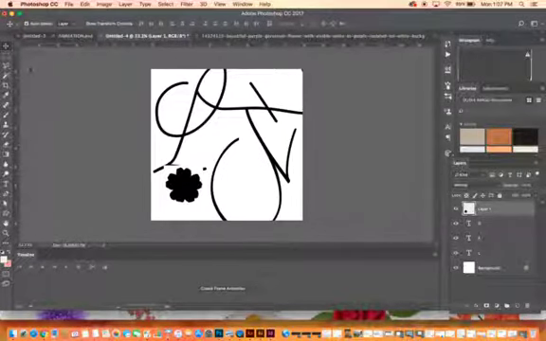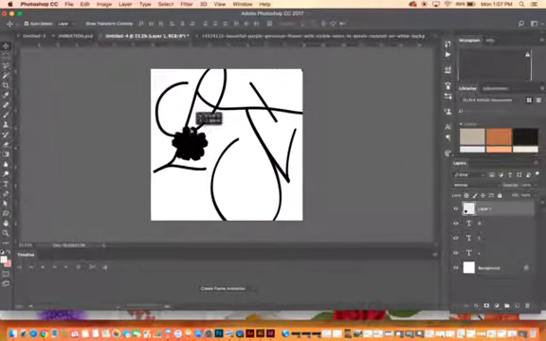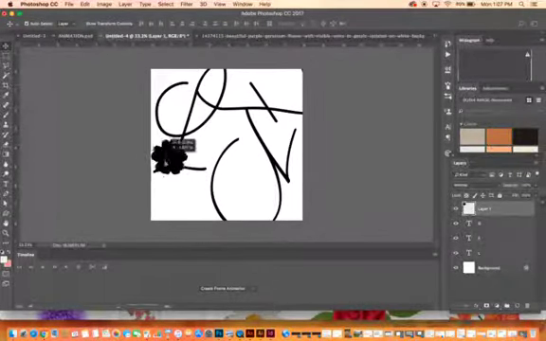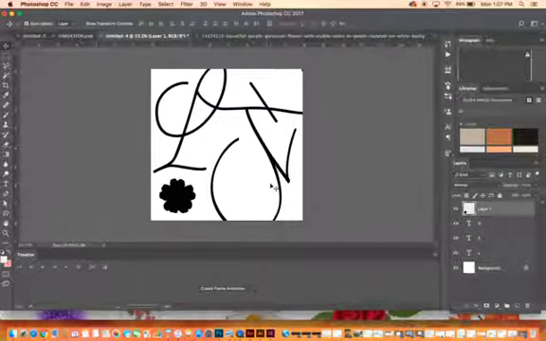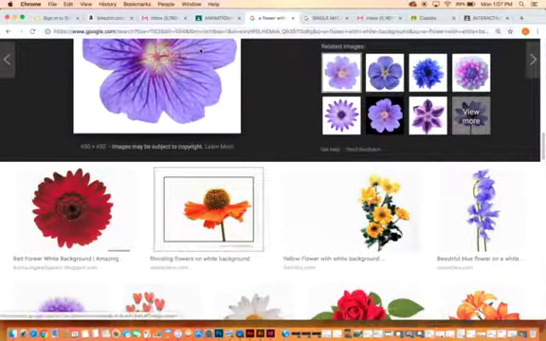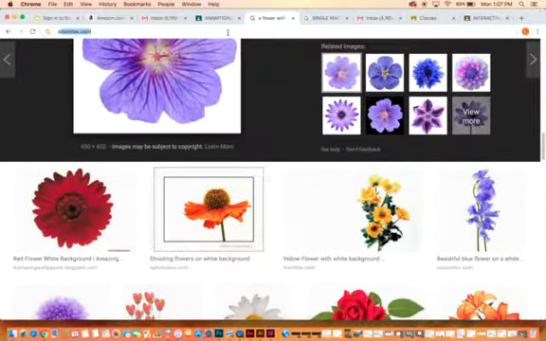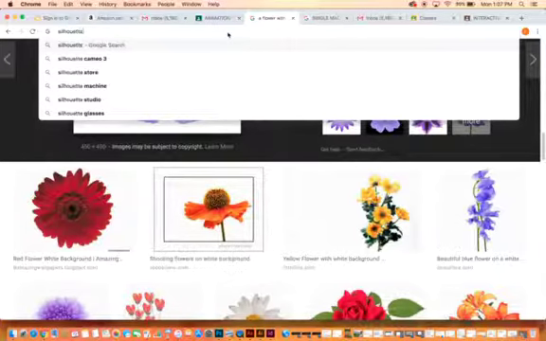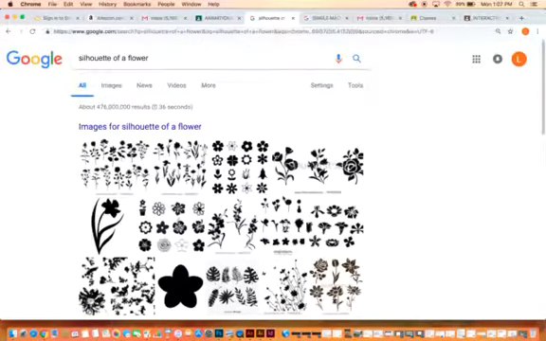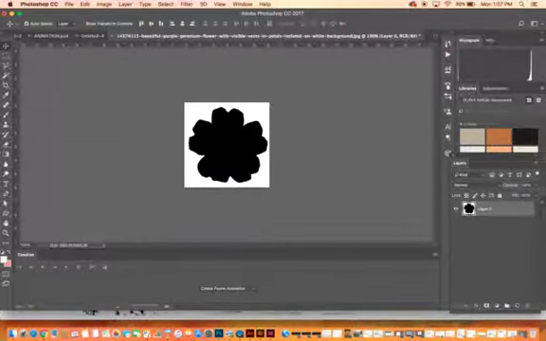Now, it does have a white background. I could use my wand tool again to delete the background and then place this within the space. Okay. So that would be a silhouette. I don't want you typing in silhouette of a flower, okay? Because obviously images come up, but if you took one of these images, it would be considered plagiarizing. They're not your own. However, taking a photograph and attempting it the way that I showed you in this variation would be appropriate. That would be okay.